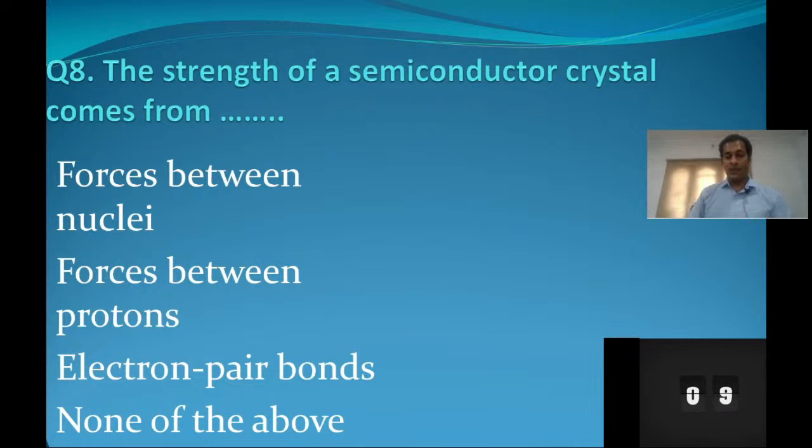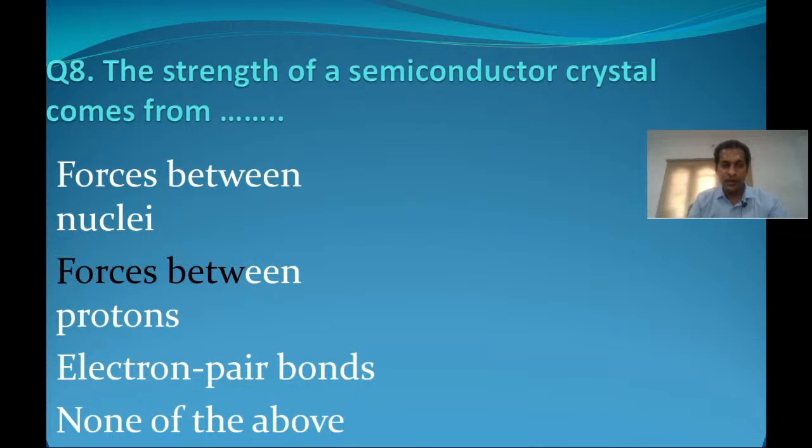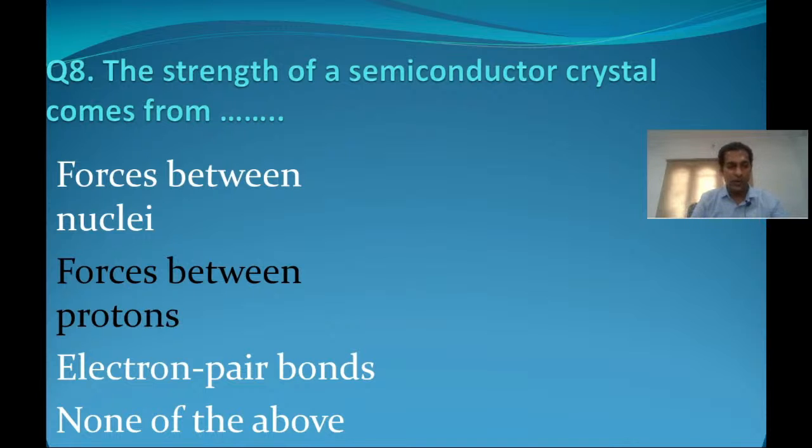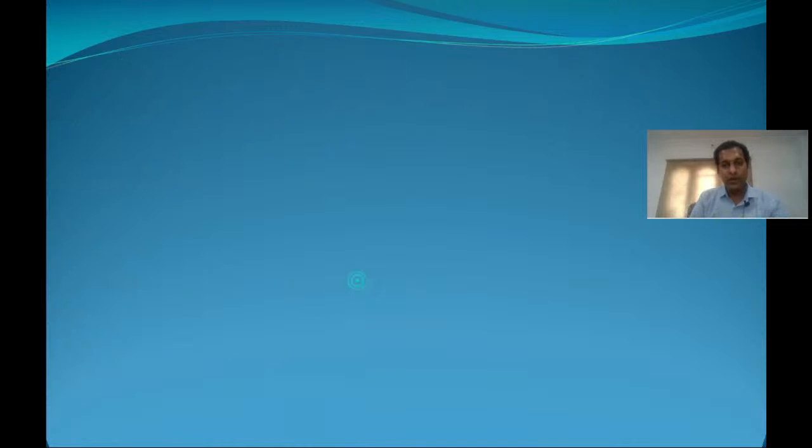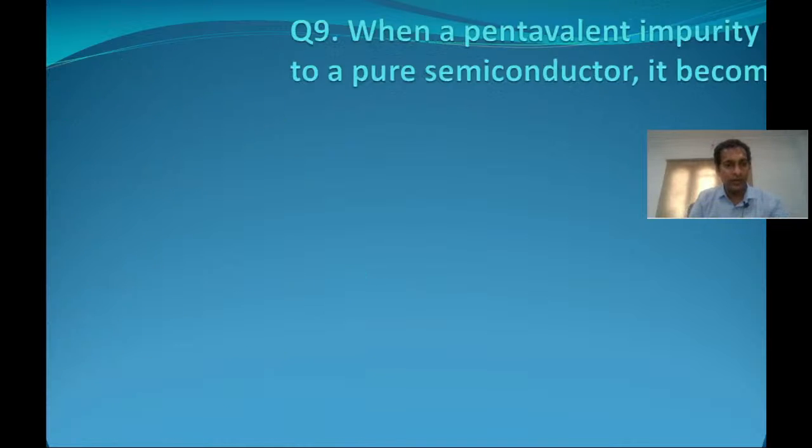Your timer, let us start from 1. The strength of a semiconductor crystal, how do they get the strength, how are they bonded with each other, what are the forces which keep all these electrons and other things attached with each other. So what is the answer? The answer is the forces between protons. It is the forces between protons which give the strength to the crystal.